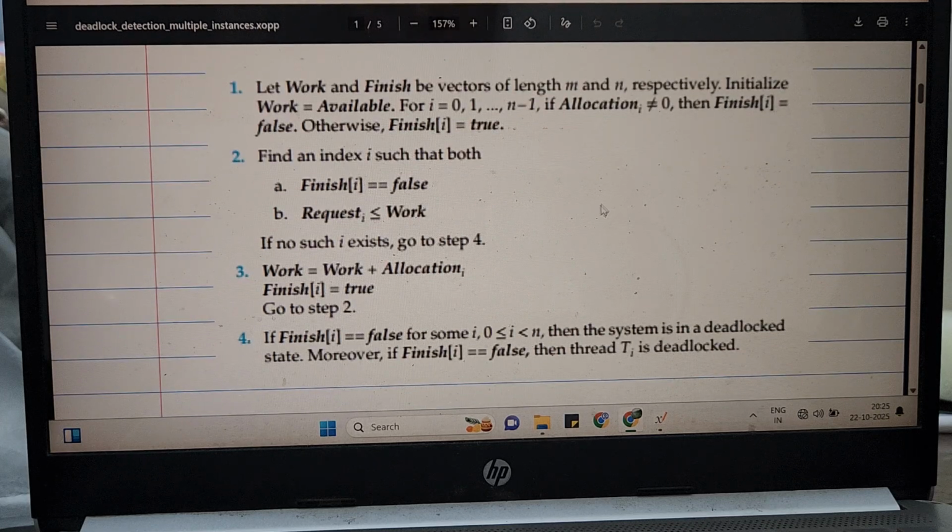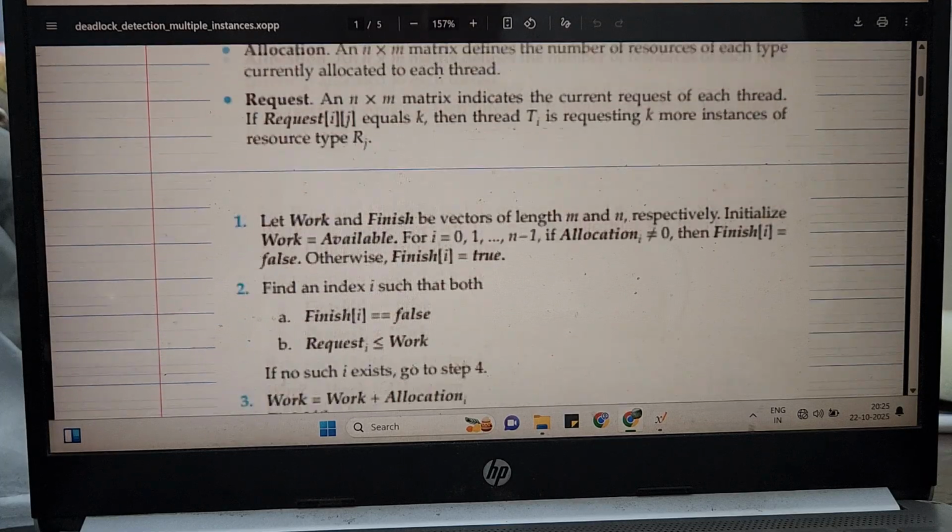What they're saying is, if you take any process Pi, as in P0, P1, whatever, if the number of resources currently allocated is 0, then you set finish equals true, otherwise finish equals false. Why so? Because we assume every process has made a claim on at least some, if not all, the resources it needs.